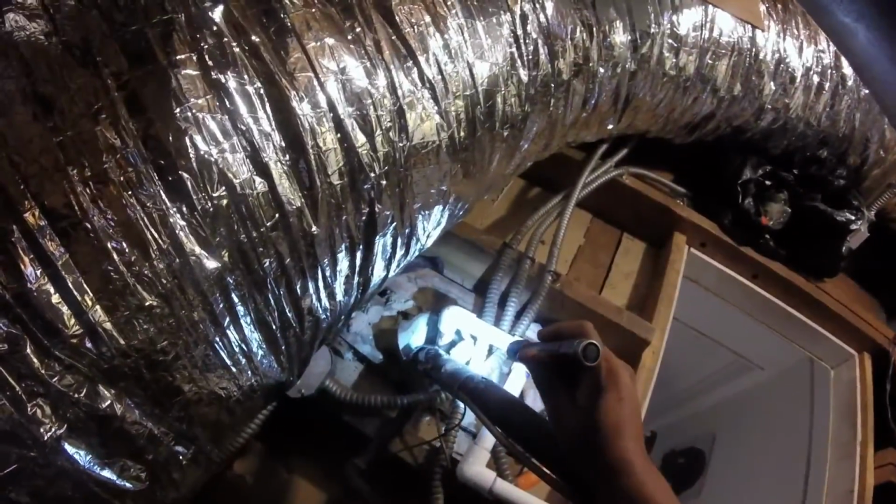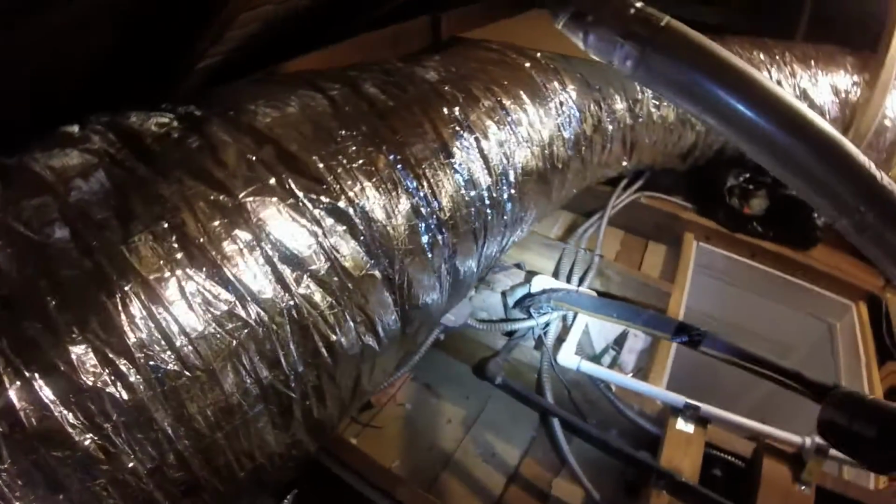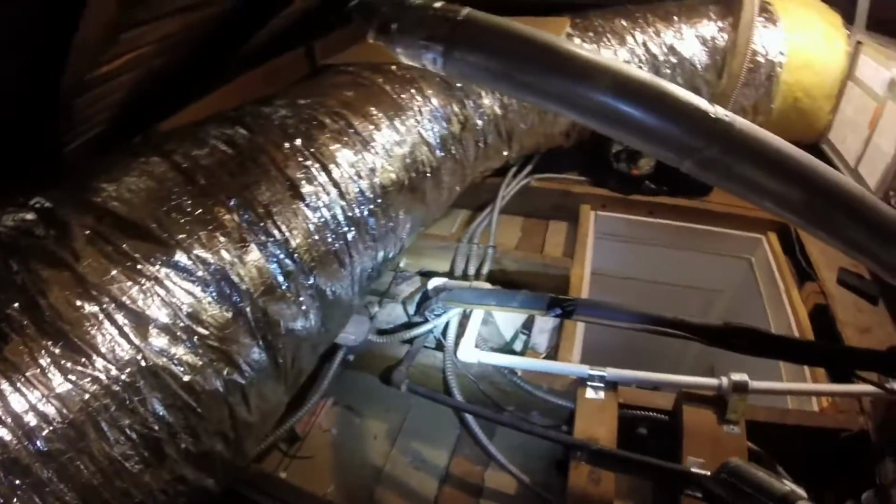Here's the secondary drain line. Probably can't see where it goes. It goes to the side of the house over a window. This one shoots down into the house, under the house, and then goes out horizontally. The pressure of the water building up from up here pushes all the water out easily. I tested it. I poured like a gallon, and I also made sure to install straps on the bottom so it won't sag.